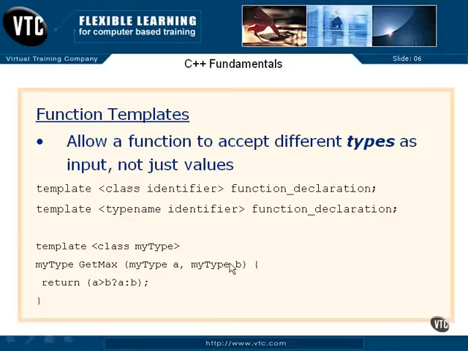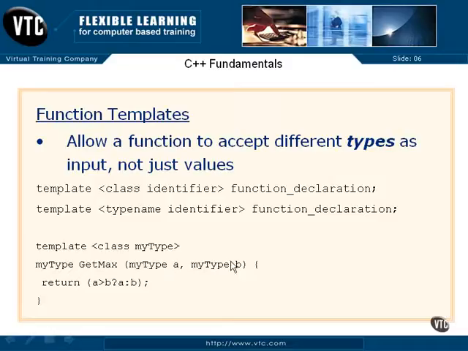It will also take in two values, A and B, also of this particular type that gets used. In this case, the word my type is just the identifier, but that will be an actual type, like an int or a char or a float or a double or even a class. And we're going to see in a couple of videos that there are class templates too. But right now let's stick with functions.